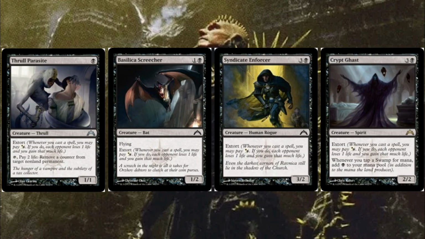Thrall Parasite, Basilica Screecher, Syndicate Enforcer, and Cryptghast have Extort, which means that whenever we cast a spell, we may pay an additional black mana. If we do, then each opponent loses 1 life, and we gain life equal to the life lost this way. Remember, Carrick's Black Phyrexian mana ability allows us to pay 2 life instead of a black mana in any cost, and Extort is a cost.